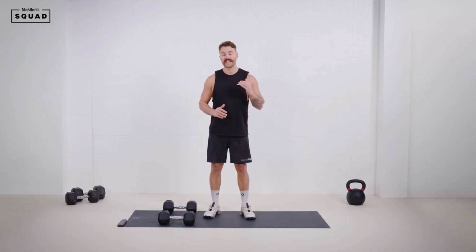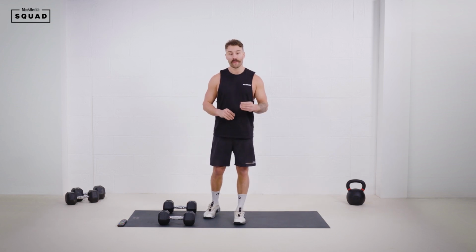Today we've got for you a 10-minute upper body building EMOM. It stands for every minute on the minute. Essentially it means you guys are going to be following along with me on a running clock, performing some pushing and pulling movements that are going to pump up your shoulders, your chest and your back in 10 minutes flat.